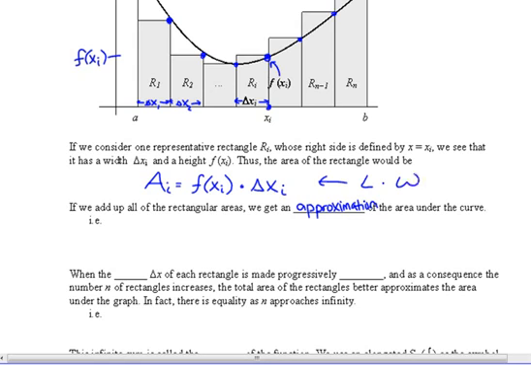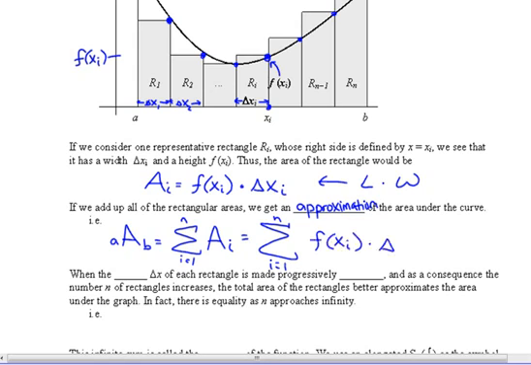What we want to do, to get our area from A to B, is take the sum of all these boxes. So the sum from i equals 1 to the last one, which is n, of all these individual areas for all the boxes. We sum them up, and that's going to give us the area under the curve. And this area, we already decided, was length times width: f of xi times delta xi.